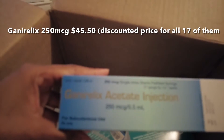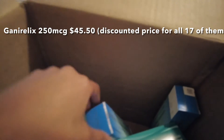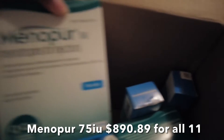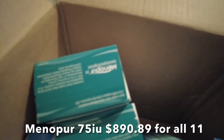In here I got a whole bunch of these injections — I want to say 14 of them, yeah I think it's 14. And then I have 11 of these — there are like five in each box and I have two boxes of Menopur, and the 11th one is separate in this bag because the boxes are five a piece and I need 11, so my extra one is just by itself.